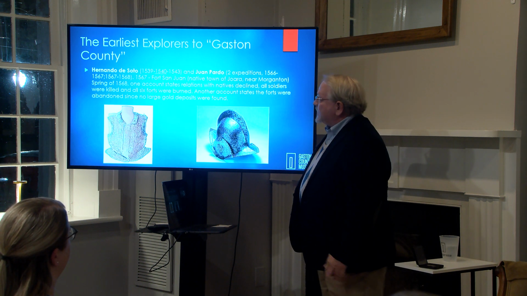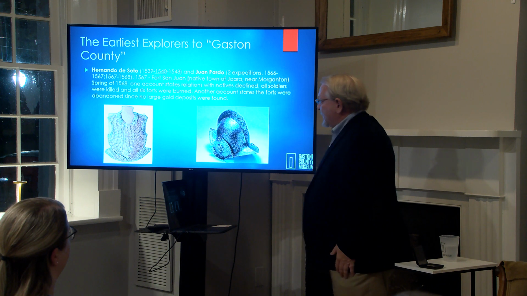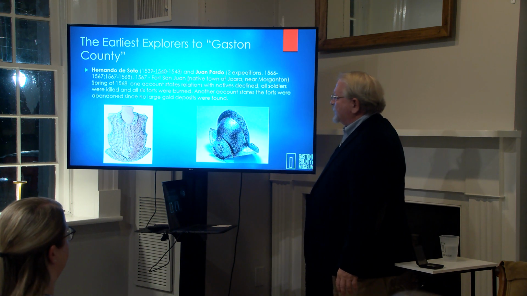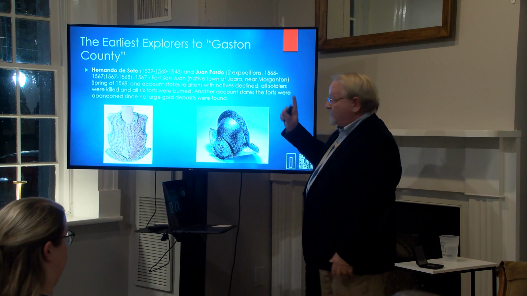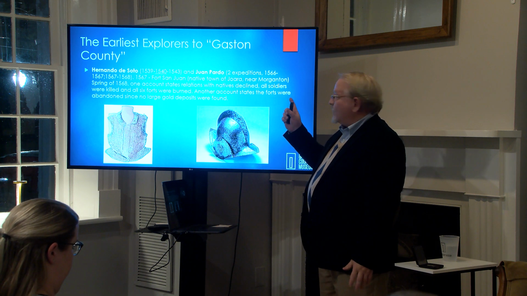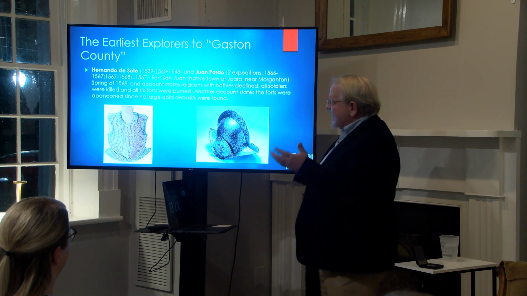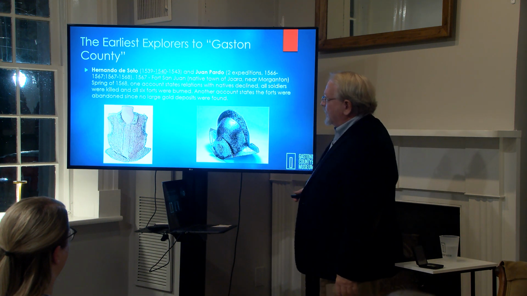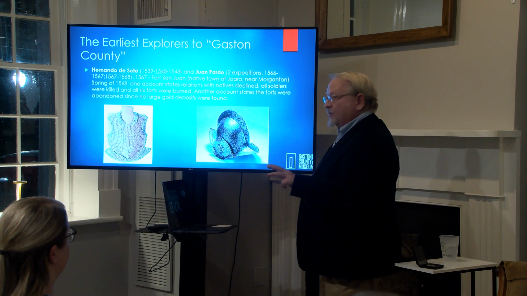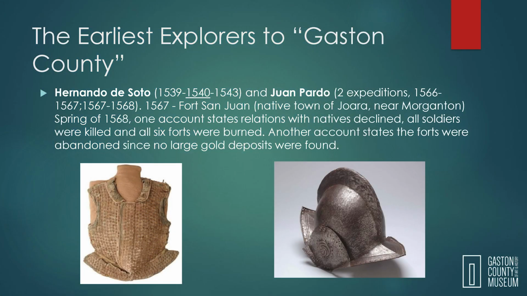Now let's get back to Gaston County. These are some of the types of artifacts and the types of things that they hope to find from the earliest, really the three earliest exploration trips. One from Hernando de Soto. He made three trips to North America, but the one that came through North Carolina, or what we call North Carolina, was the one in 1540.